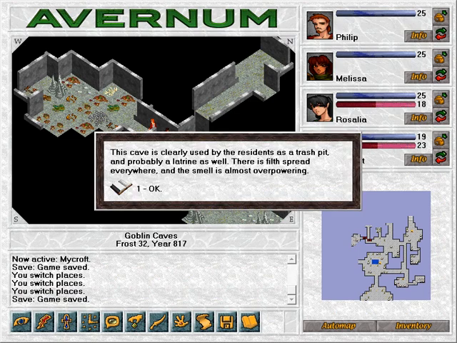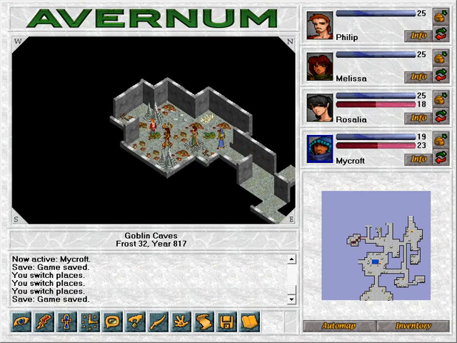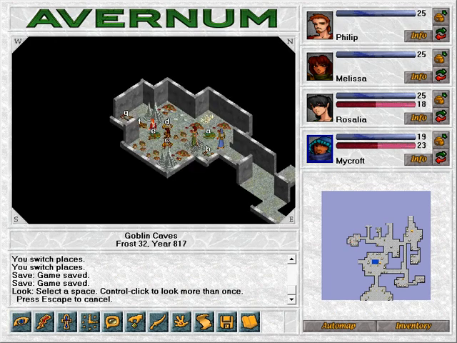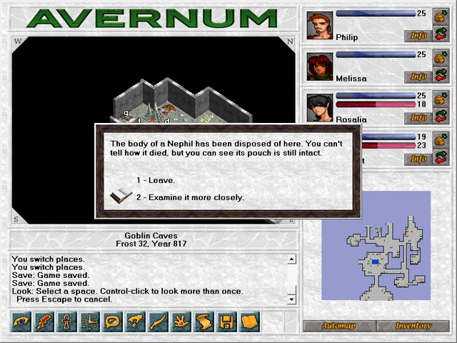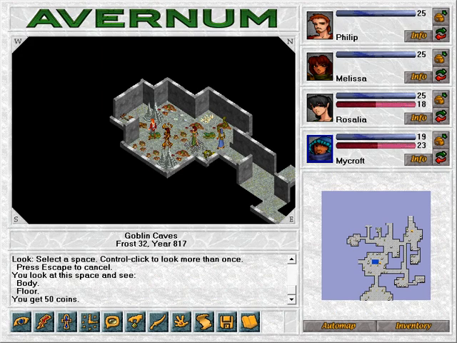This cave is clearly used by the residents as a trash pit, and probably a latrine as well. There is filth spread everywhere and the smell is almost overpowering. Okay, trash everywhere. Okay, the body of a Nephil has been disposed of here. You can't tell where it died, but you can see its pouch is still intact. Examine it more closely. The pouch contains gold, a reasonable amount of it. However, you now have a good guess at what killed the Nephil. A pair of snakes were hiding in the rocks at the edge of the cavern. Okay.